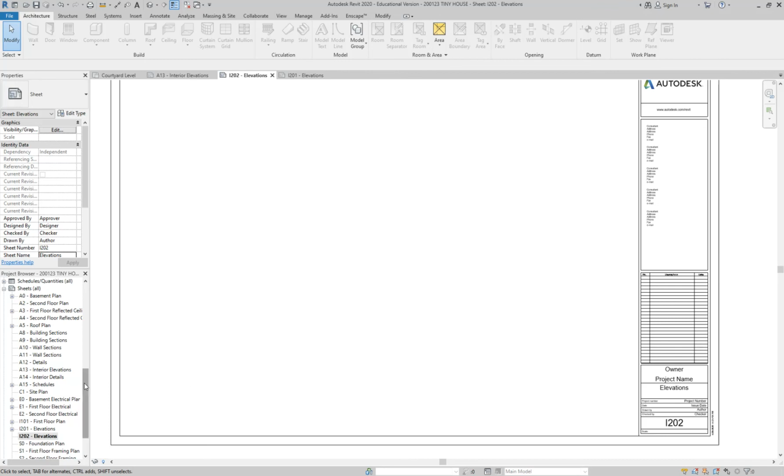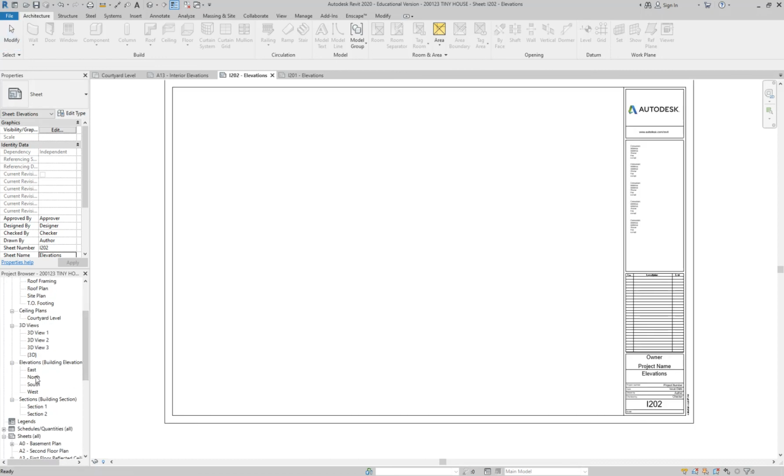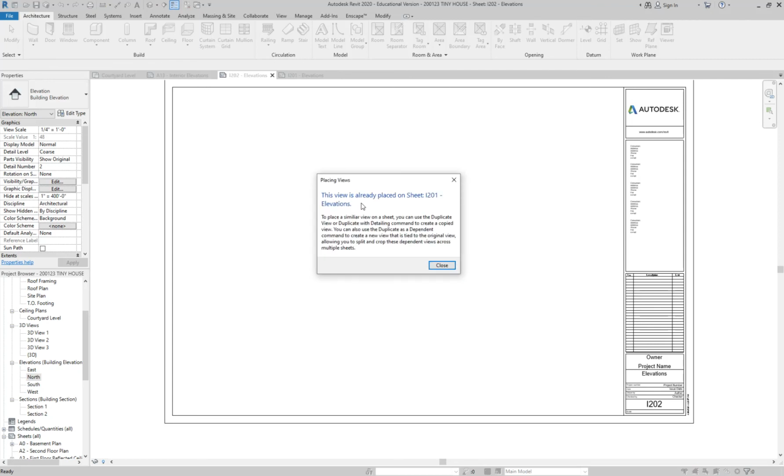To bring the elevation on here, you need your project browser, because now we're going to drag and drop the view onto this sheet. I'm going to pretend I don't know that my north view is already on a sheet. In my project browser, I find elevations, north, and when I go to drag and drop, see how it's mad at me? It's already on 201, so that one's already taken care of.